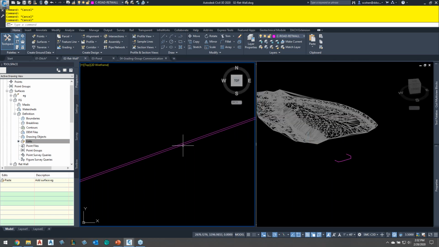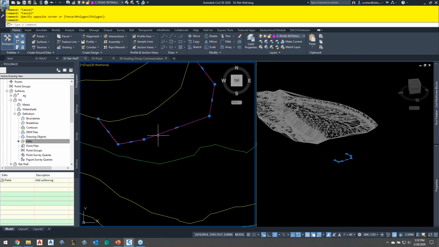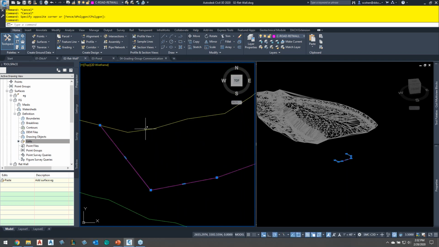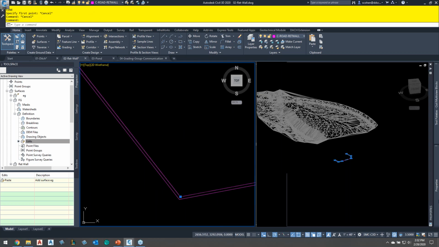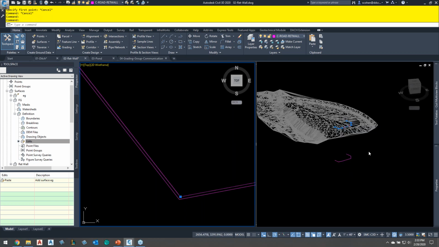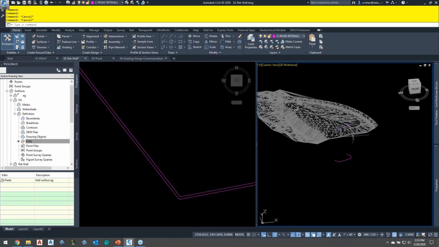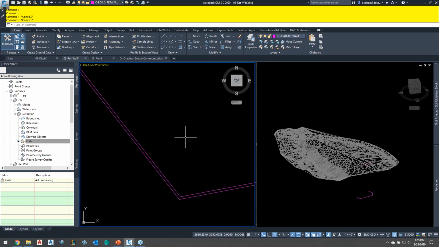All right. So the first thing I'm going to do is put this polyline right here at an elevation. The way I find that out is, let's say I want this contour to be where the retaining wall needs to be. I'll start the line command. If I hover over here and look at the status bar, it's 116 on the bottom. So I'm going to put the top polyline at 116. I'll go to the properties palette, type 116, and as you can see, that polyline is now at 116. This is why it's nice to have this 3D view. You don't always have to have it on, but it's nice to see while you're doing your design.